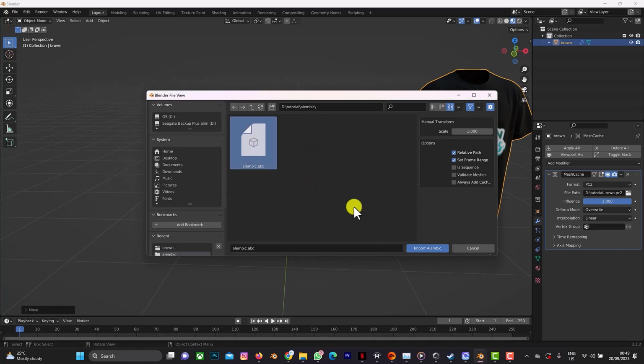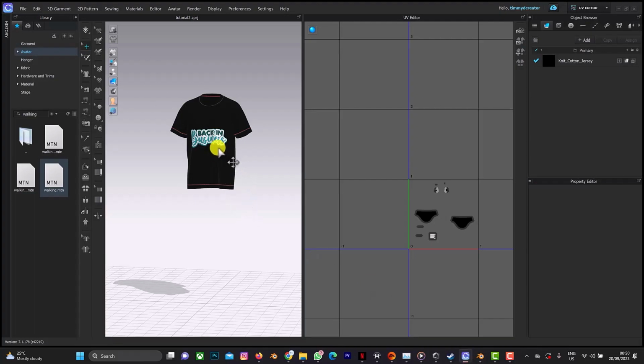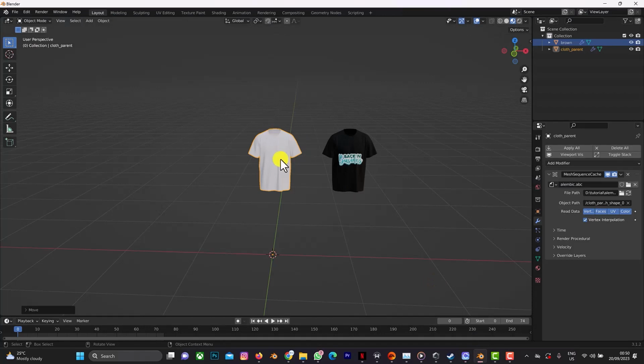Okay, yeah, this is the Alembic file. As you can see, there is no texture on this Alembic file, and I'm in the Eevee rendering engine. There's no texture. So to get texturing, what you need to do is export this design as OBJ. When you export as OBJ, you can always embed the texturing from the OBJ as an image texture in Blender. So let me show you what I'm saying now.